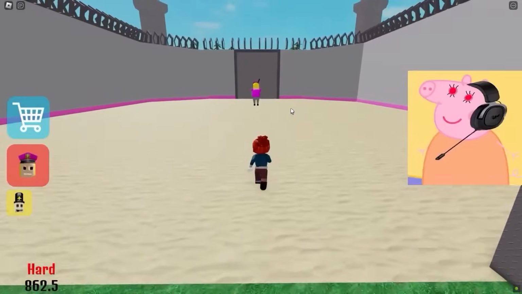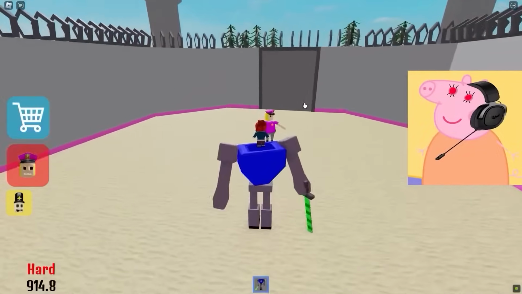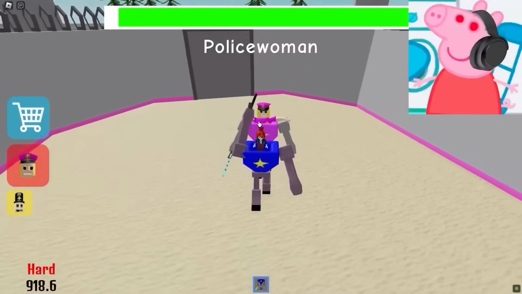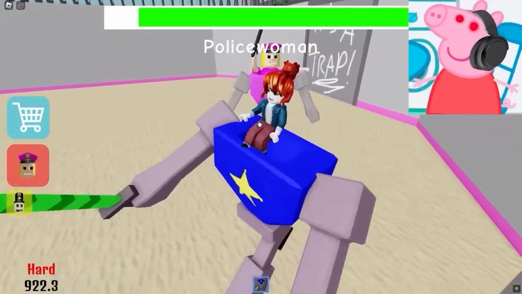Dad, this looks too suspicious. It's a trap. Family, this is very bad. Let's fight this robot. Family, this is crazy. He's gonna kill us. Family, hurry up and kill him.